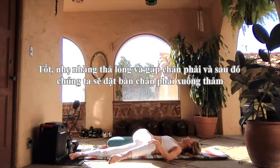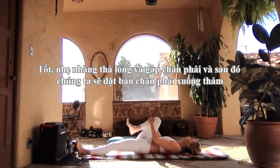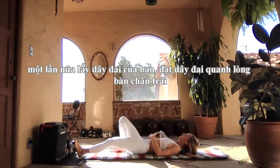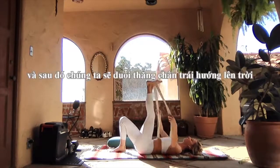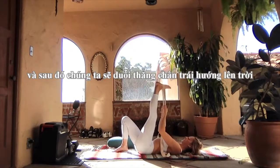Good. Gently unwind that. Flex the right foot, and then we'll drop the right foot down on the mat. Grab your strap again. Place the strap around the sole of the left foot, and then we'll just extend the left leg up towards the sky. You already know where we're going now.